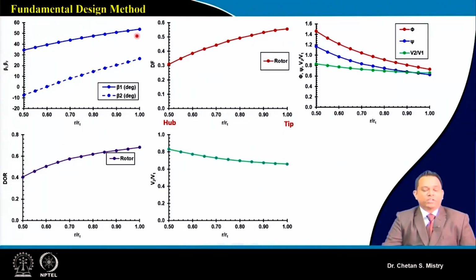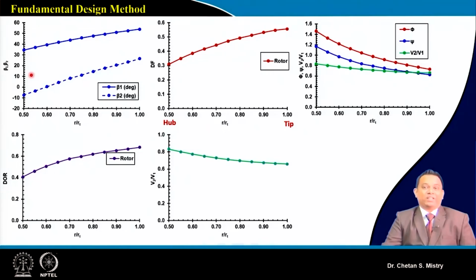So here, if you look, this is my beta 1 angle, and if you compare to our free vortex, here my delta beta at the hub is slightly lower, and at the tip it has increased. Again, the delta P0 you select at different stations determines the delta beta, and that is in your control. You can adjust your delta beta as per your expectation and requirement. If you are looking for a highly twisted blade or a low twisted blade, accordingly we need to check.